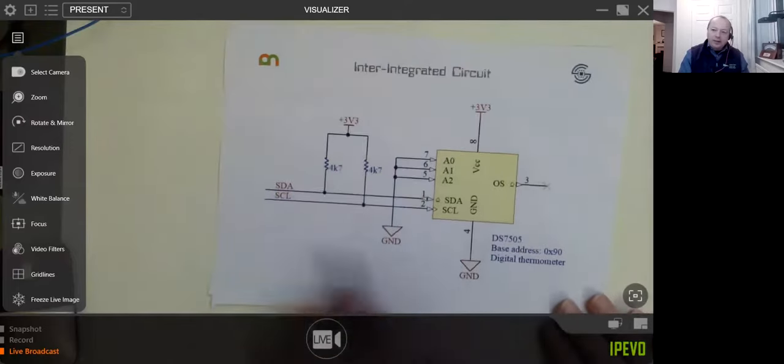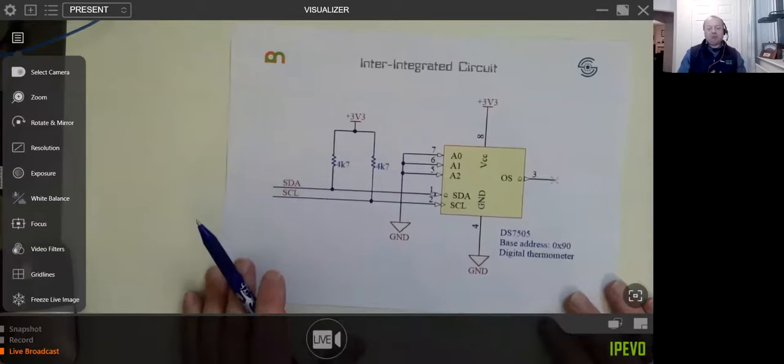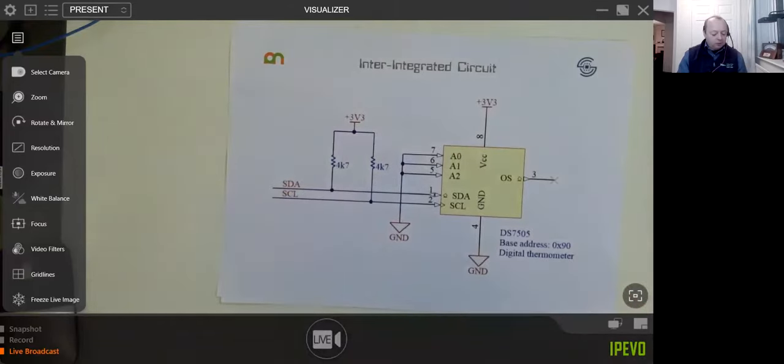With I2C, everything has an address. So if you haven't come across I2C before, you can imagine it a little bit like where you live and everybody's got an address. If you wanted to send someone a birthday card or pick something up, you'd have to go to the right address.